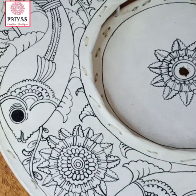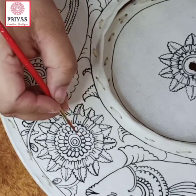I have also drawn a floral motif in the center, you can see, and you can fill the background as densely as you wish. So now we will start with the coloring.